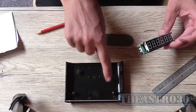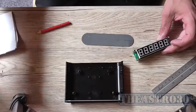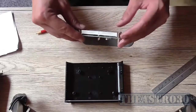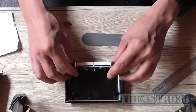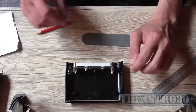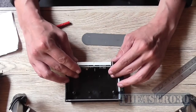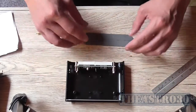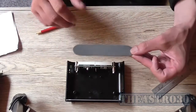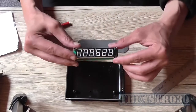And with these standoffs here and here, which mount the top half together because there's screw holes on the inside of this, I found that mounting this module, or setting it round about there in the middle of the case at the front, there is just enough space forward and backward to fit it, including having the front panel on. Now, I was hoping this was semi-translucent, but it's not, which means I'm going to have to cut a square hole in it. Now, I don't have a diffuser for this.